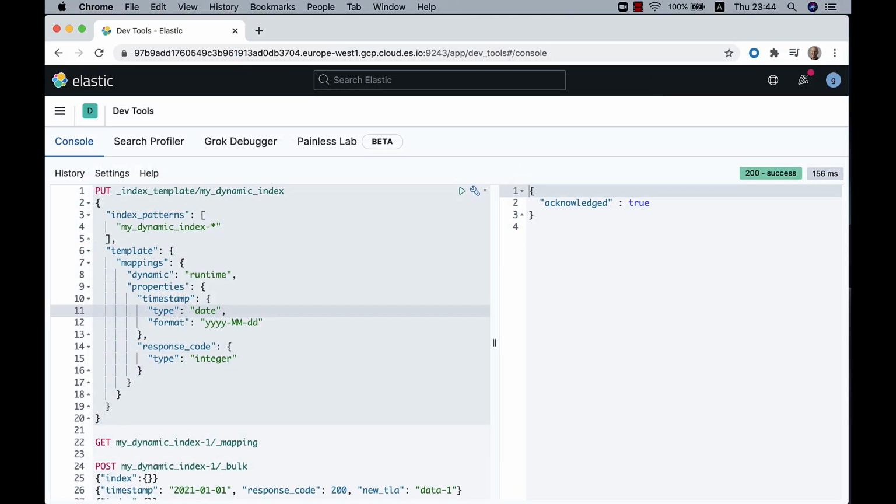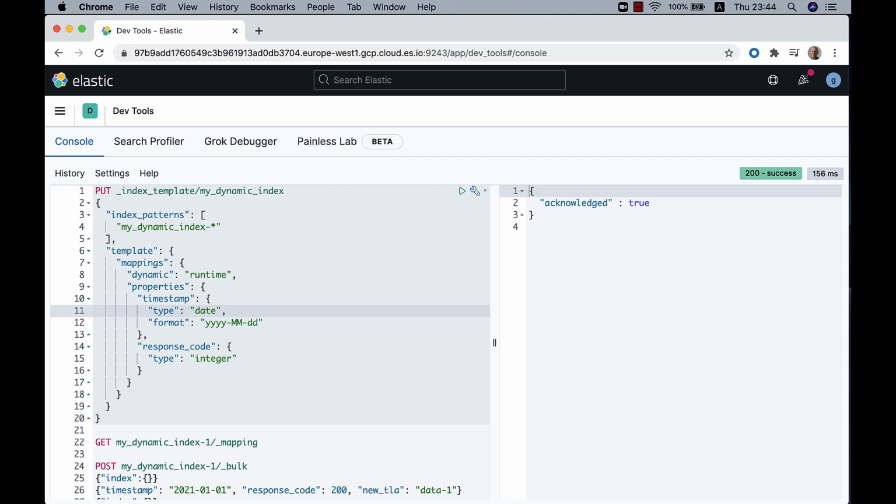I'm a product manager in Elastic, the company that develops Elasticsearch. And in this video, I'll demonstrate how to create runtime fields using dynamic mappings. Runtime fields are our implementation of schema-on-read, which means we calculate the value of the field per document at the time a query requires it instead of indexing the field.